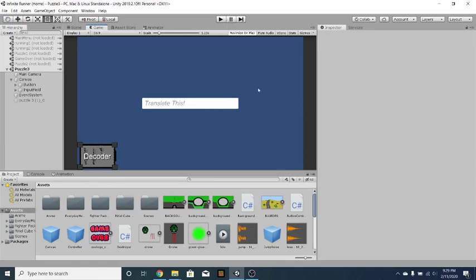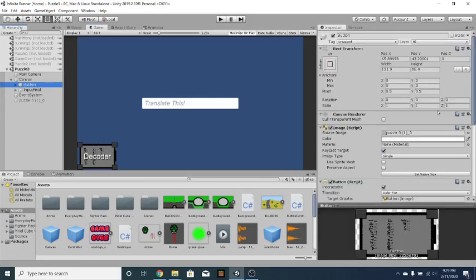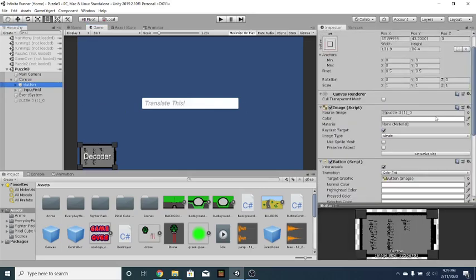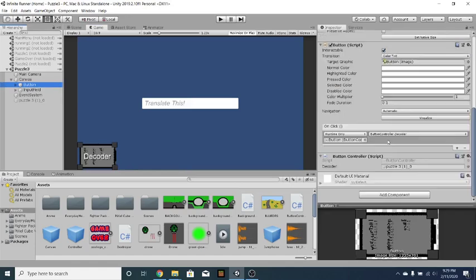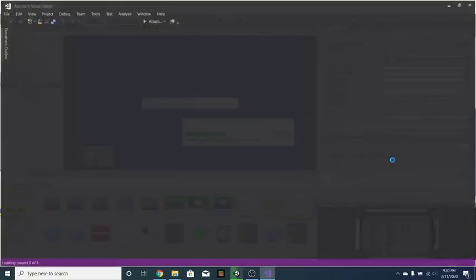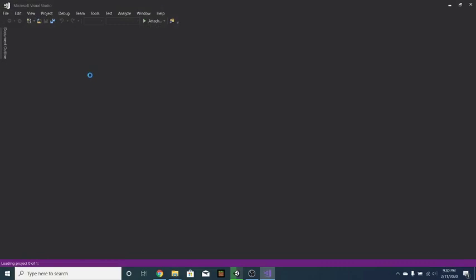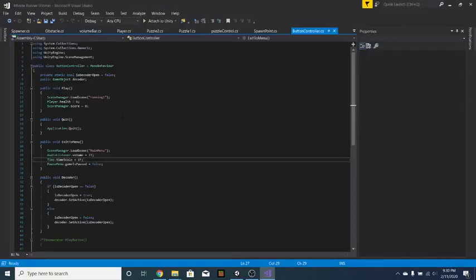This is the button for the decoder to pop up, and it has the button controller script, which you may remember from the pause menu and the main menu, used to start and stop the game.